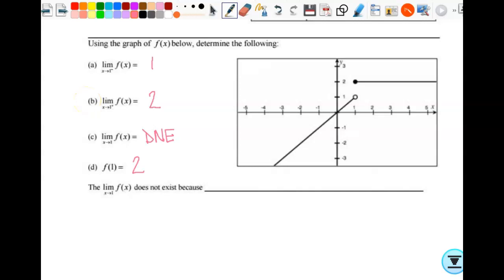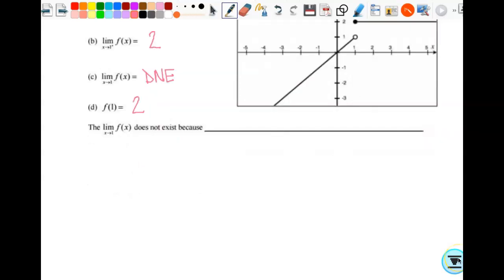So it says the limit of f of x does not exist because, and this is what we need to write, we have to say the limit of f of x as x approaches 1 from the left-hand side does not equal the limit of f of x as x approaches 1 from the right side. So notation's super important. If you don't write the notation right, you're not saying what you think you're trying to say, and you definitely don't want to have to write it in words. You'll be writing paragraphs of stuff. We'll have to write some words too, but.